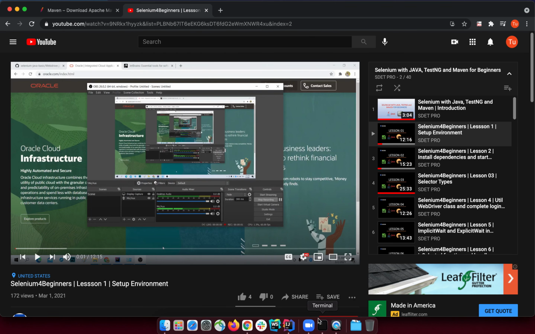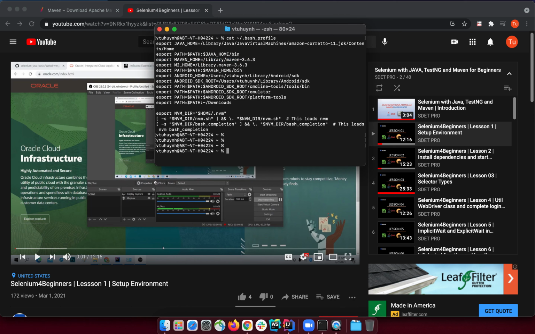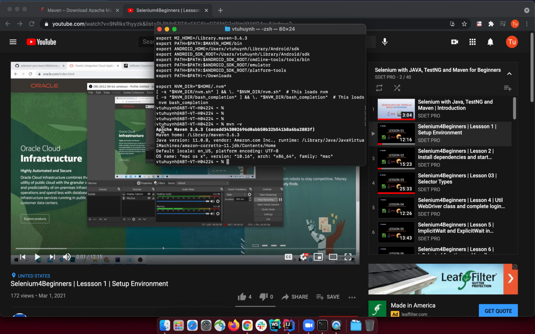Okay, so after that, you need to make sure that your Maven is installed. It's not installed yet because actually we didn't install anything. So we need to make sure that our Maven is recognized on the terminal. You can open the terminal, or if you are on the Windows machine, you open the command prompt tool, and then you type mvn, which is shorthand for Maven, then dash v and enter. If you get the Maven version printed out, that means you set up correctly, okay? And then we are good to go.